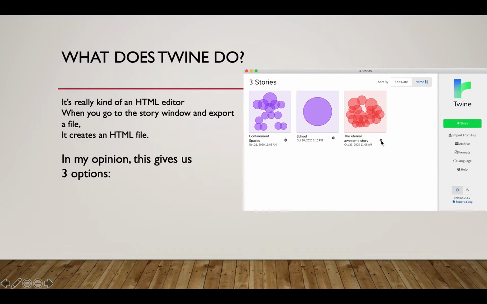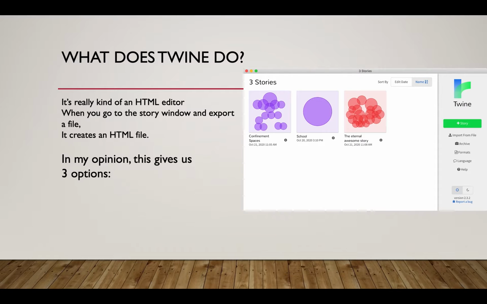This gear here, when you press it, and I'm going to have 3 tutorials that go along with this. One is going to be working in Twine. The other one is going to be taking Twine into Wix. Another one will be probably using XD. And actually, I might make a tutorial in Ren'Py. We'll see.